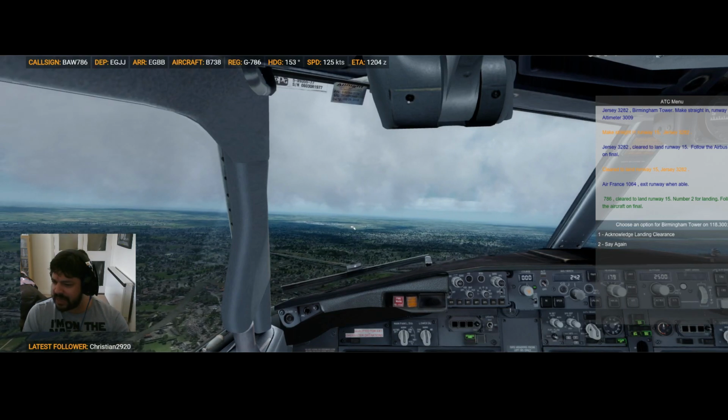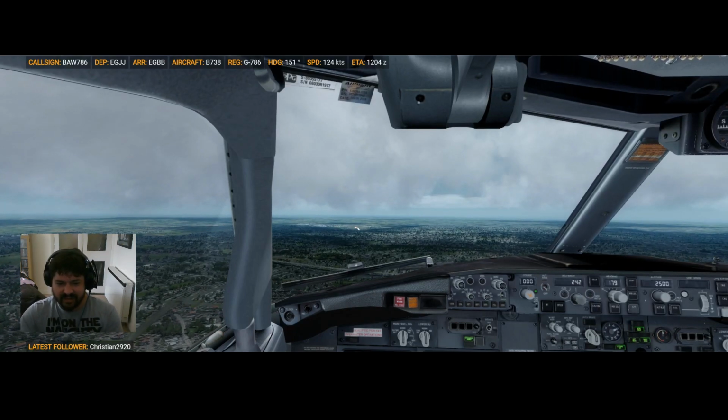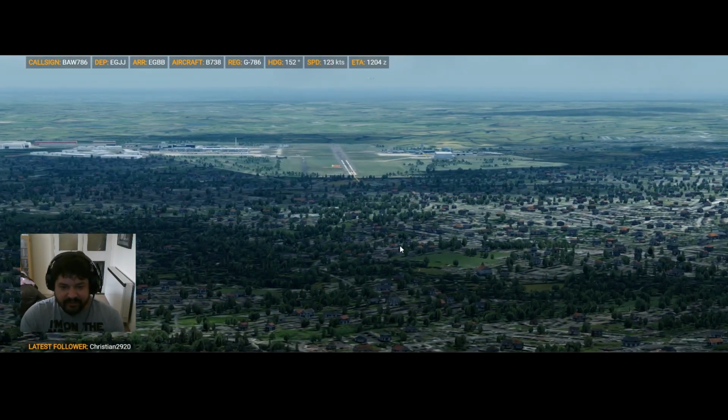Number 2 for landing, follow the aircraft on final. Mate, there is no aircraft in front of us, what are you on about? Runway 15, number 2, 786. Mate, there's no airplane in front of us.